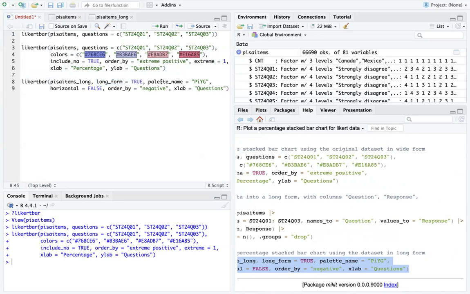And then let's say you don't want to specify the colors, you want to use the colors from a palette, so you specify the name, and you want vertical bars, so you set horizontal to false, and you also want to order the bars by the disagrees, which include the disagrees and the strongly disagrees in this case. So you set order by equals to negative, and then you set the label for the x-axis, and run this function.